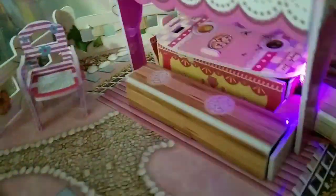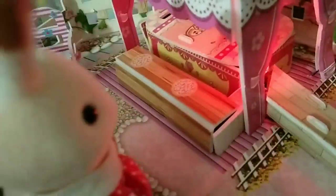What is in the cupboard? And this light. Oh, it's so beautiful, colorful light. Wow! A beautiful house. I love this light and this food. Yum! I love this yummy food.